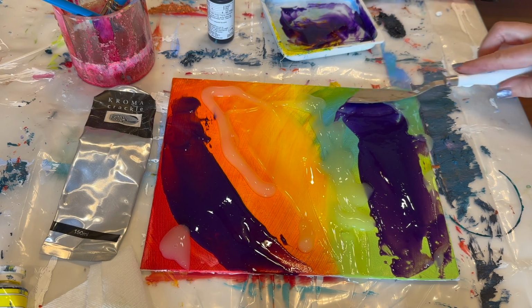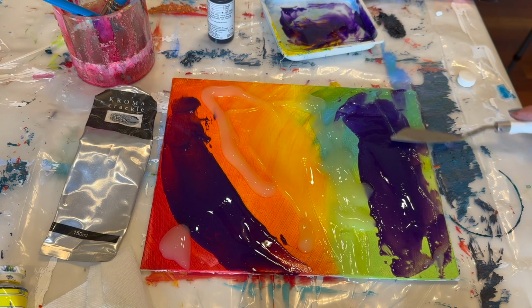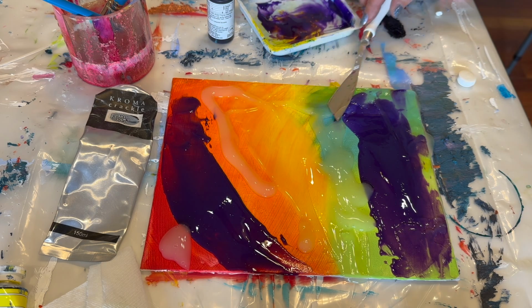Kroma Crackle is also great when applied with a palette knife. You can also use a brush with it. The key here is that you don't want to get it so thin that it actually isn't cracking at all.